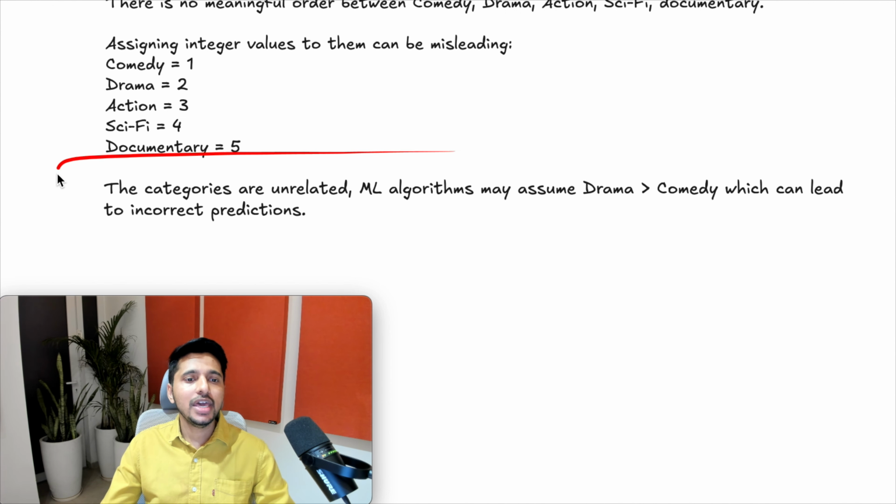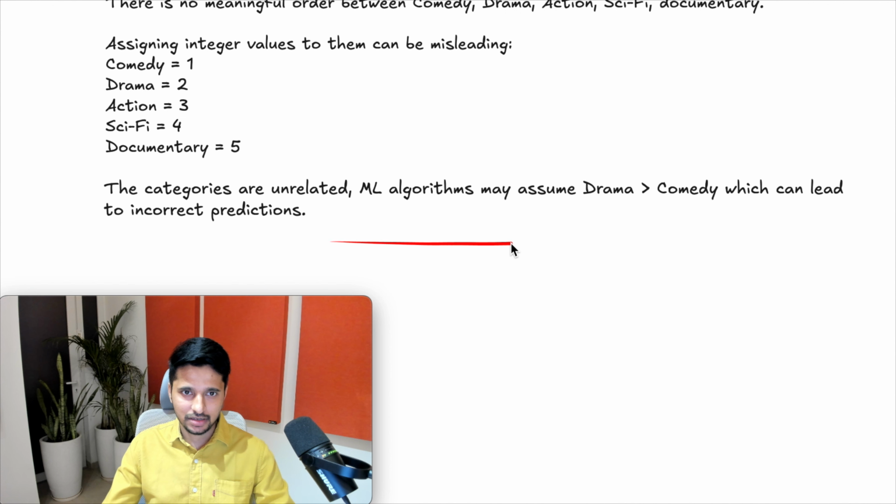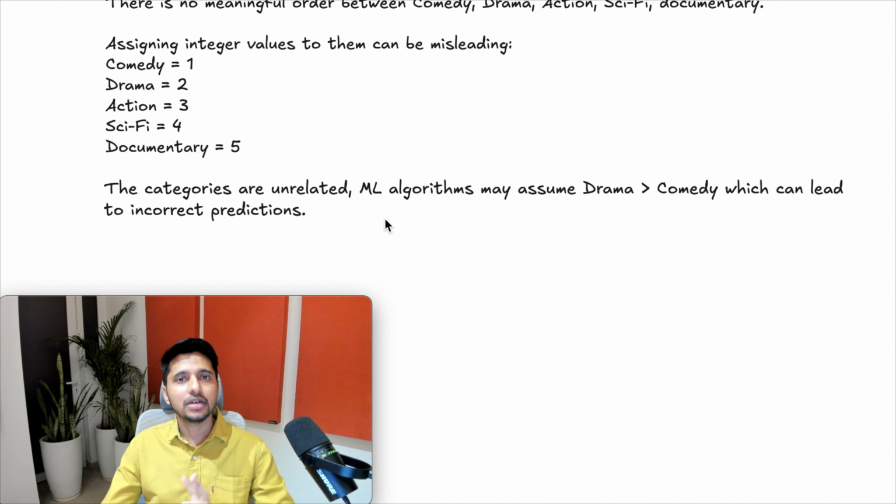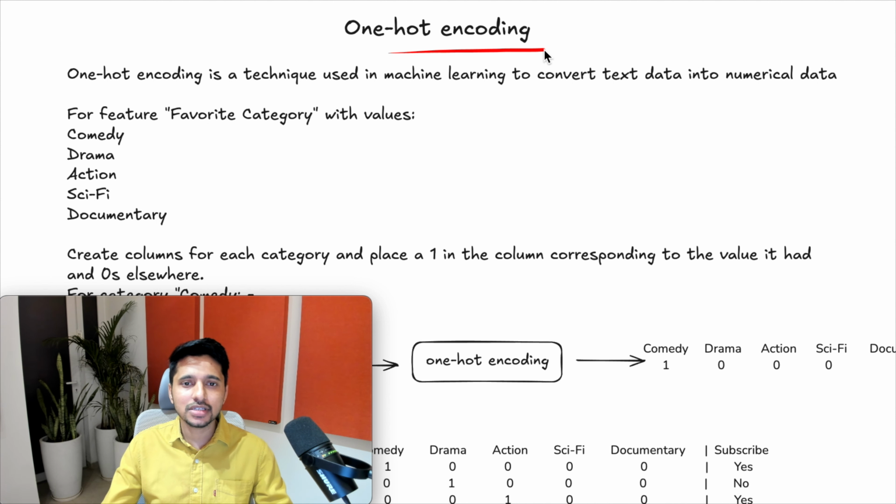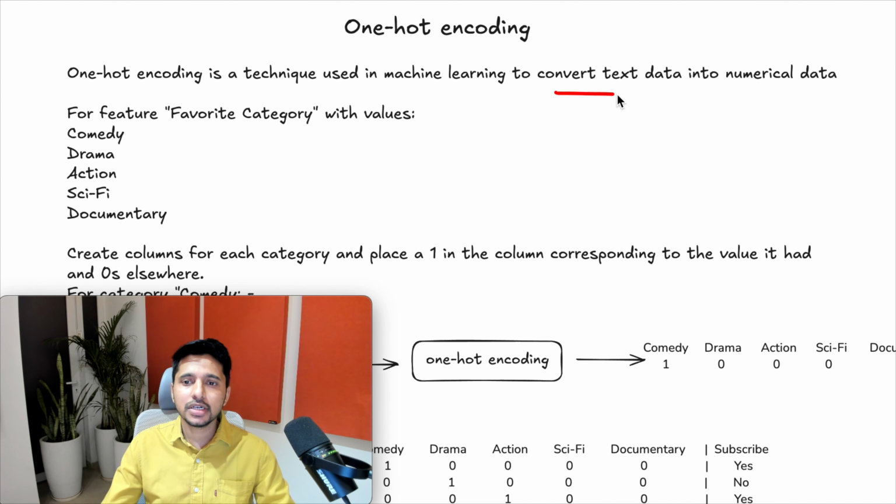So if we have the nominal data, we cannot assign the numbers as we have learned in case of the ordinal data. So that encoding is not going to work here at all. So for that only, now we will introduce the one hot encoding technique, which is the center of this video. And this is the right time to discuss the one hot encoding. So one hot encoding is a technique used in machine learning once again to convert the text data into the numerical format, but here we do the things differently that we will try to understand now.